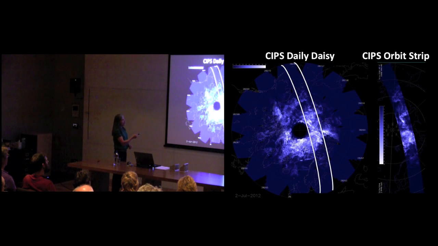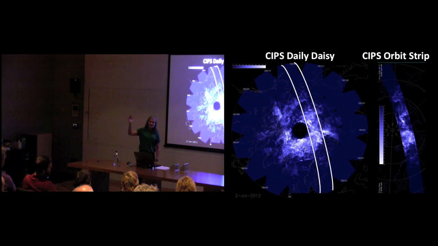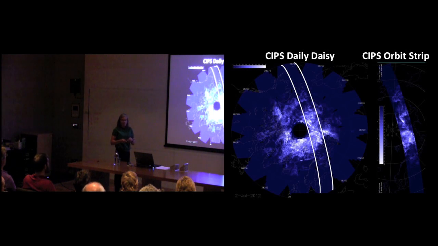So this shows an actual orbit strip. So every time AIM goes over the pole, so it orbits over the pole, looks down, and it does that 15 times a day. So we get 15 orbits where we're imaging the clouds over the polar region. One orbit looks like this. We put them all together into this daisy, and this is how the orbit would be superimposed on the daisy. You can imagine that these orbits all overlap at the high latitudes. So what you see here is kind of a qualitative picture because one orbit is going to hide another one. So when we do quantitative work, we usually are looking at these orbit strips themselves. And I'll show you some more examples of those later.